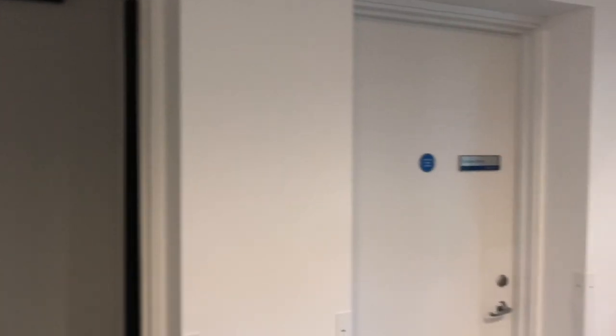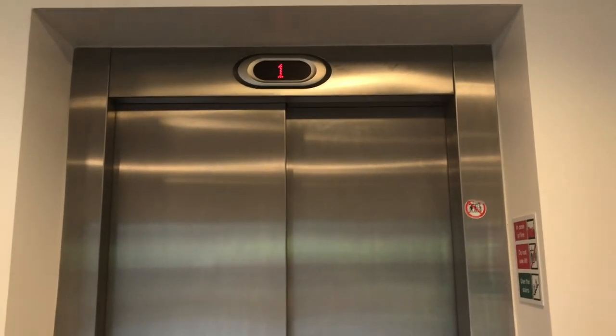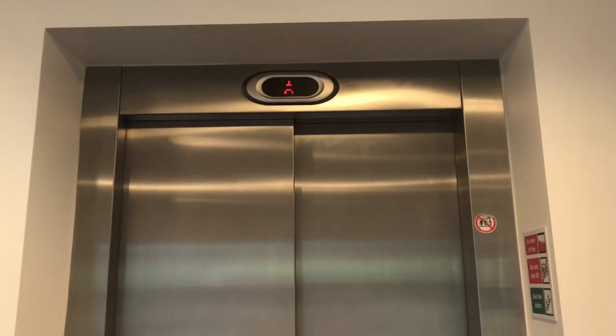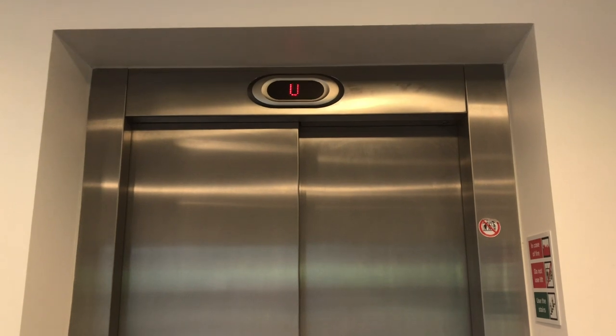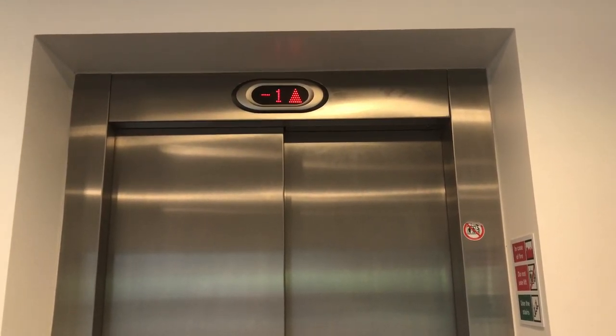In this accommodation there are two different types: studio accommodation and flats where you share a kitchen. I stayed in the flat where you share a kitchen and all the rooms are en suite. The building is five floors — minus one, zero, one, two, and three — and I took the third floor.